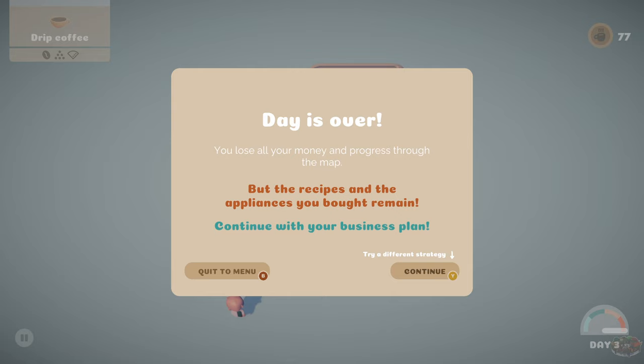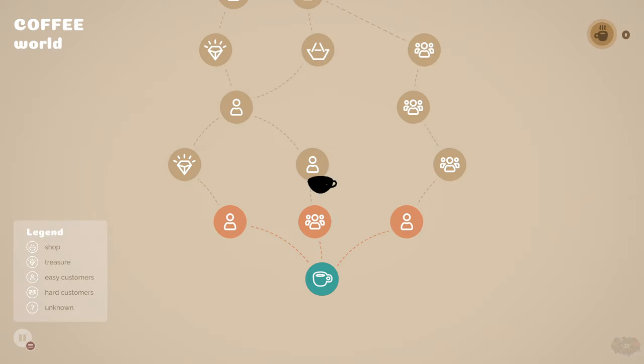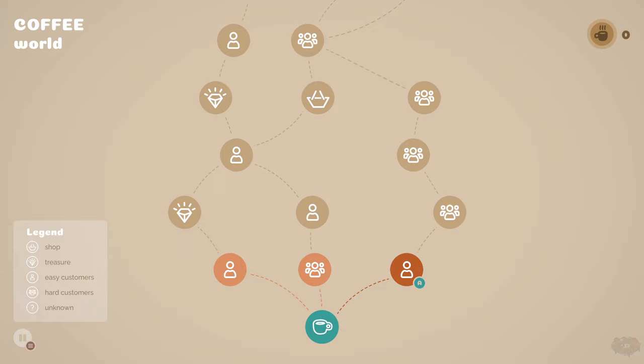You lose all your money and progress to the map, the recipes, and the appliances you bought remain. Continue with your business plan.